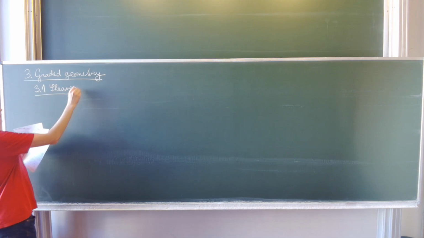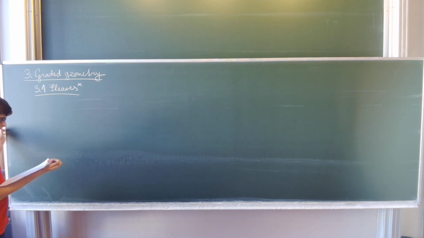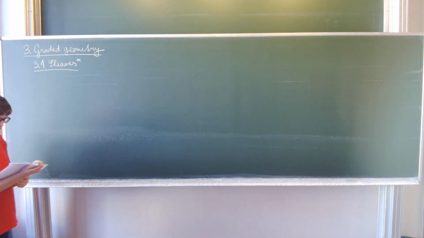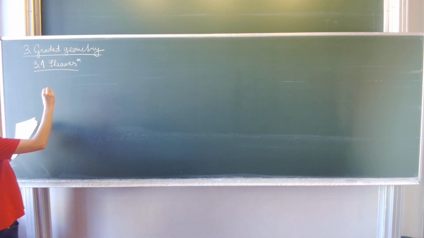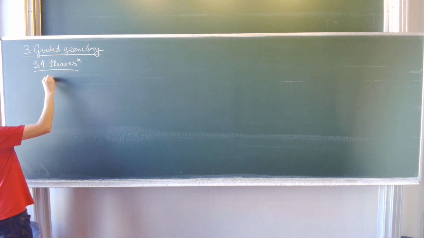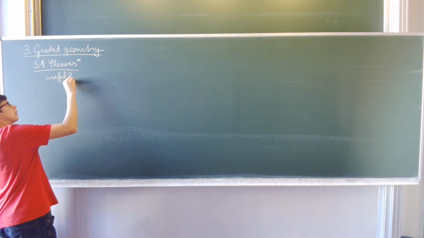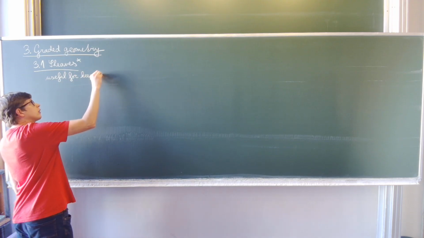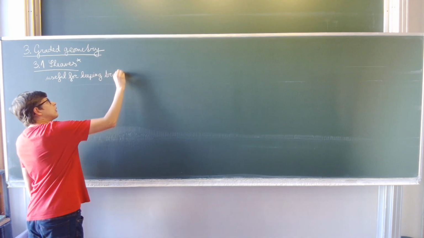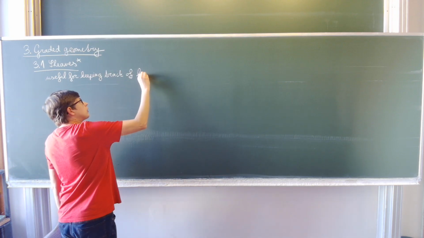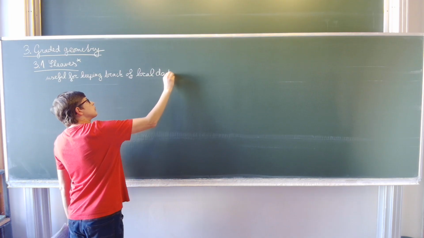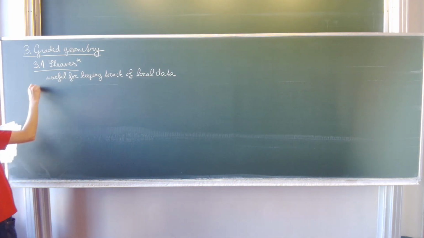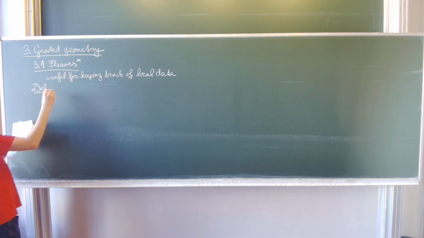So let me start by talking about sheafs. Many people are scared of sheafs, and they shouldn't because it's a very beautiful object. So the idea is that this is a useful type of structure when you work with local data. So it's all about local data. And okay, so let's start the definition.